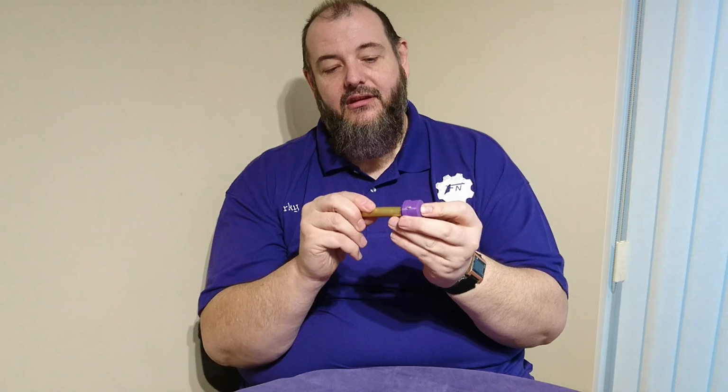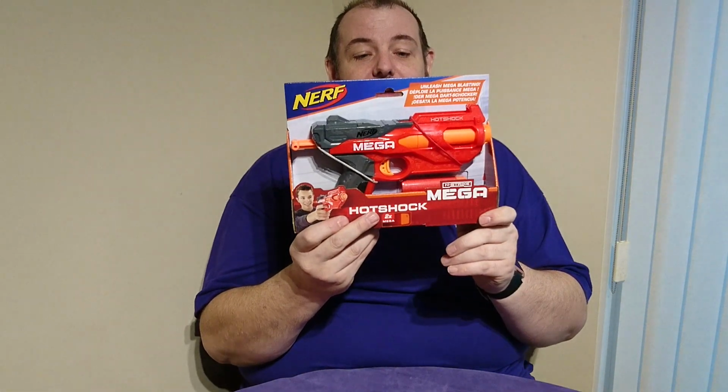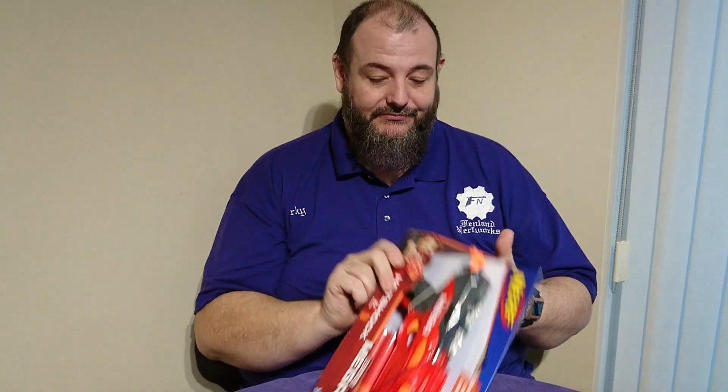This part replaces the section where the air restrictor is and creates a lot of dead space reduction. And it's so simple to fit. To that end, I'm going to show you. We've got one new in-box HIR and Mega Hotshot.